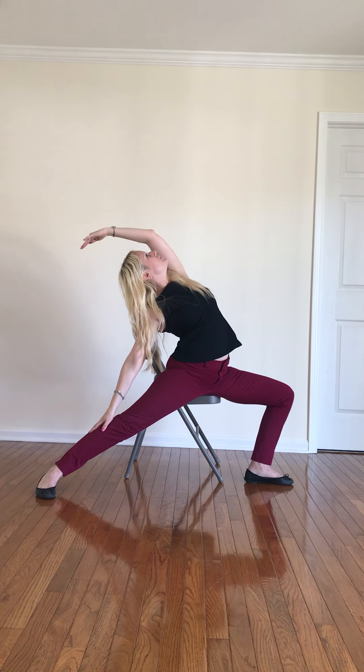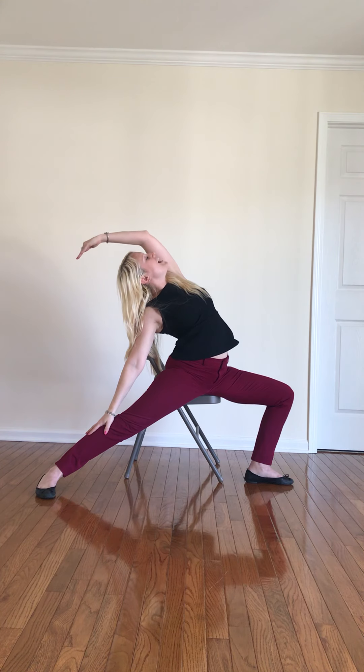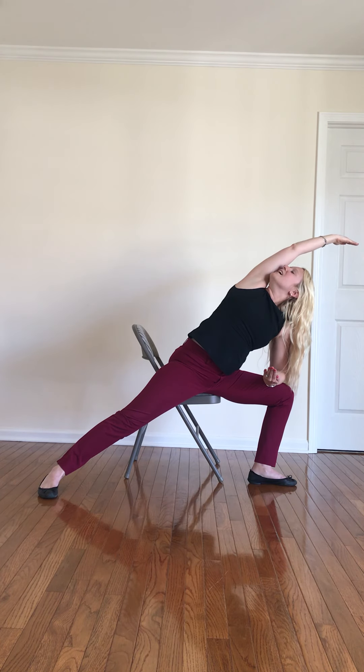Then we're going to come to warrior two — open the arms up parallel and spin the back foot so it's parallel to the back wall. Take the gaze off the left middle fingers and hang out here in the warrior, taking some breaths. Notice in your warrior if you're really hunching your shoulders up — take a big breath in and drop them. Take a moment and come to peaceful warrior — hands come to the back of the thigh, reach on up, take a nice little back bend. That just feels really good, opening up the left side of the body and spreading the rib cage open. Then exhale, come back into that side angle pose. Reaching the fingertips up to the sky or coming into the full expression of the pose — spinning the heart up towards the ceiling. Big breath, exhale. Then hang out in warrior two one more time — just such an awesome, powerful pose. Spin or cartwheel the hands on down.